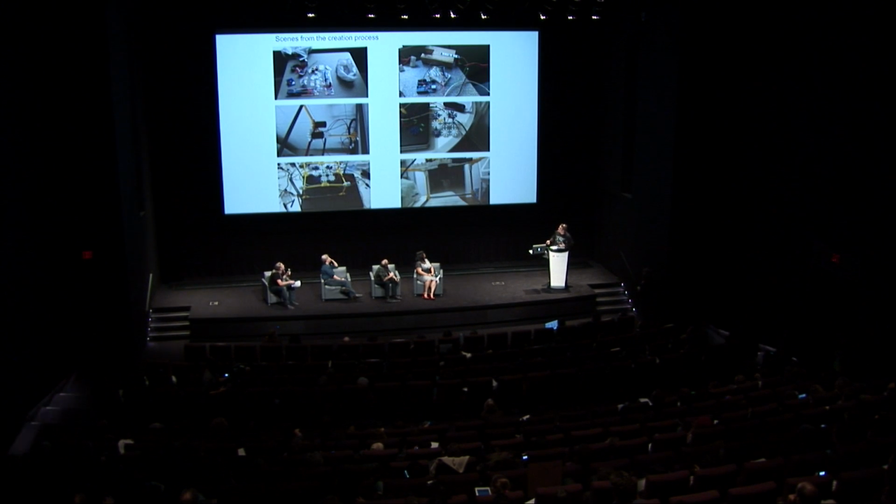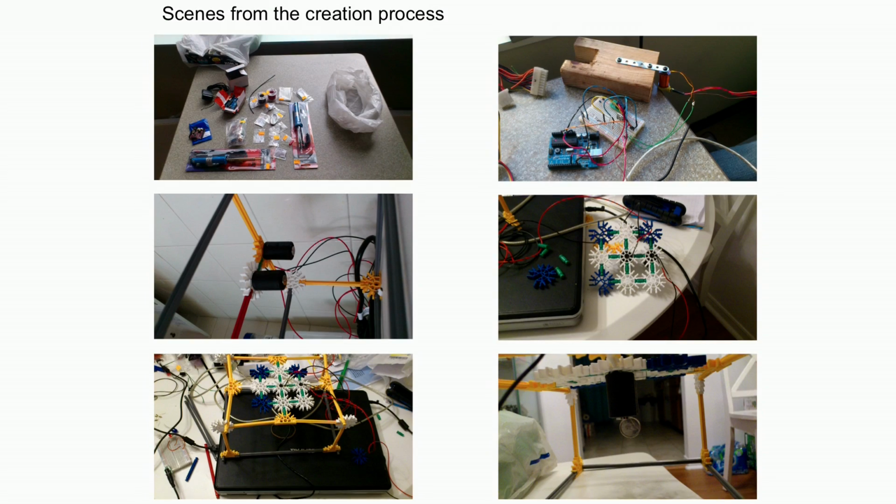I got a few pictures from the construction process. I went to Toys R Us and asked, do you have Tinker Toys? And they're like, no, we don't carry those anymore. And I was crushed and I felt old. But they had Kinects, and all the younger people showed through, they're like, wow, Kinects. And then I really felt old.